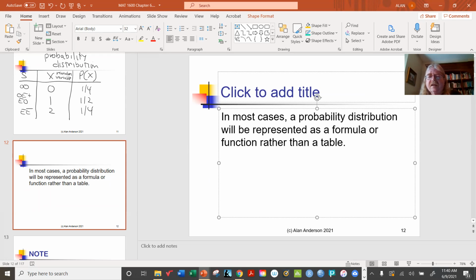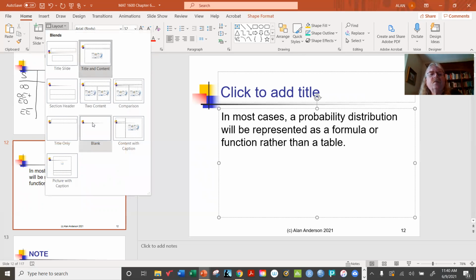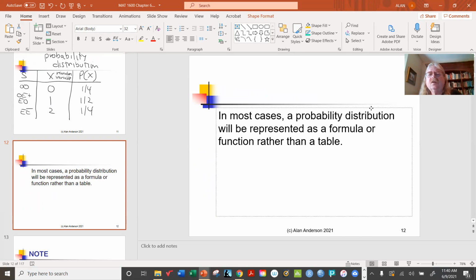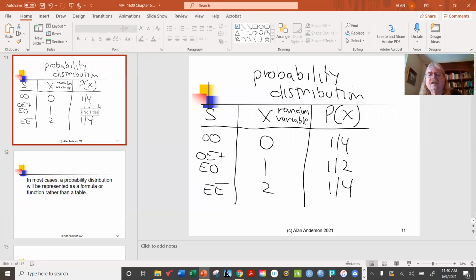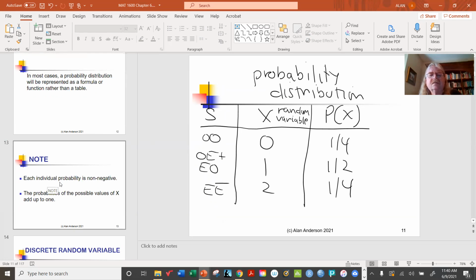And this is, by the way, where the calculators will start to come in very handy, because the formulas that we'll need for the most part are in your calculators. All right, now what we'd like to point out here is that if you look at this probability distribution very carefully, it has a couple of very important properties.